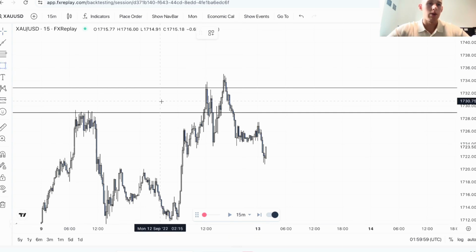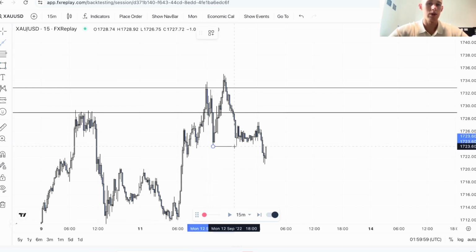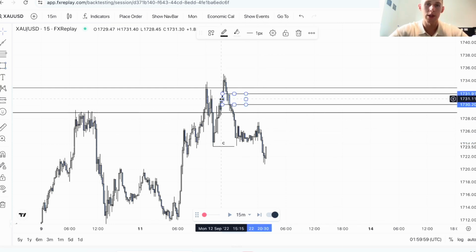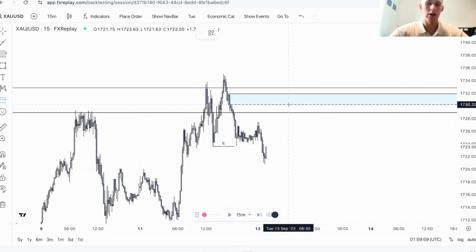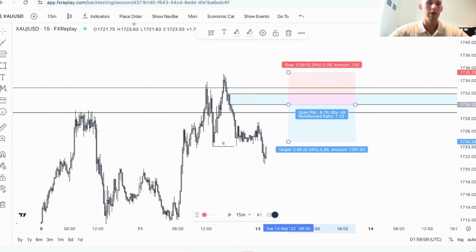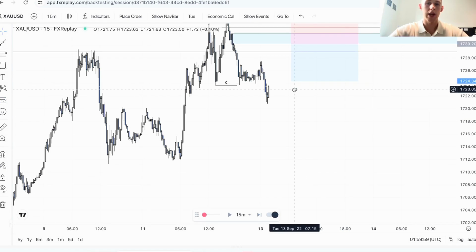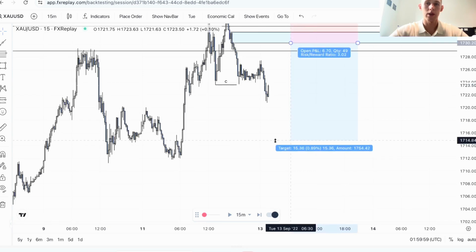This is very nice actually. So price basically swept the supply with this wick. It came back up, swept the sweep of the liquidity, if that makes sense. And then it broke this low. We have this sort of inducement, and we also have this very obvious level of supply. So to get back in, I would set a limit here. Stops just above the high. And once again, 1 to 3 target down here.